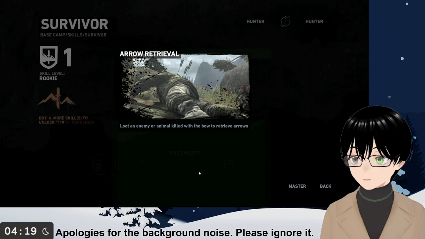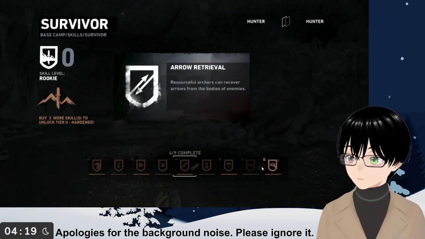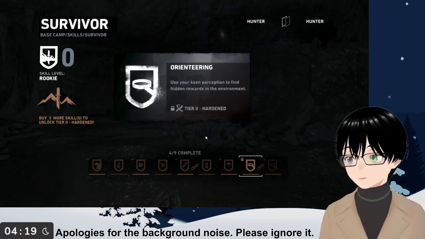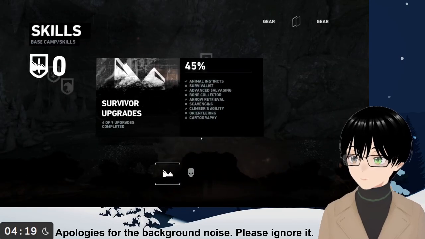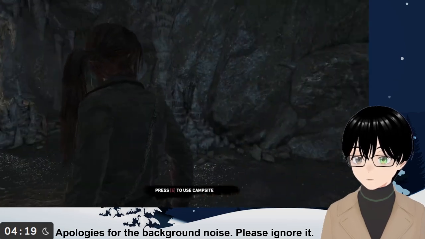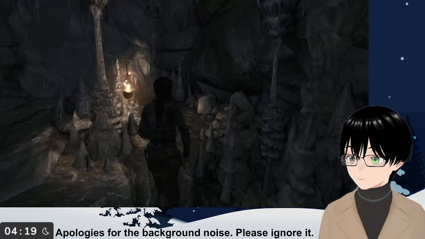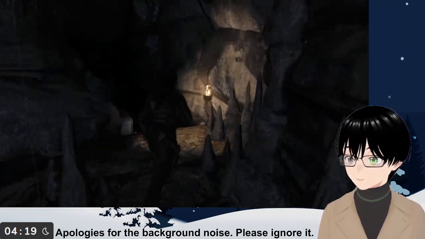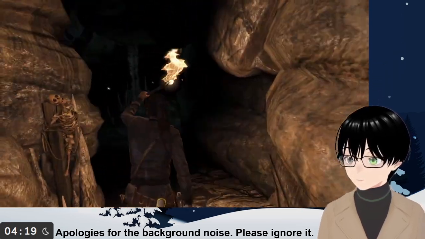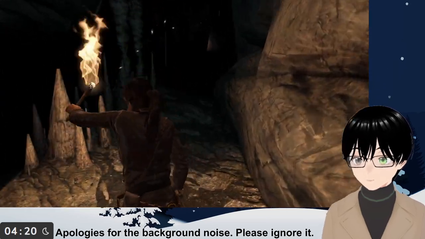I'm gonna take this one. There are tons of arrows around, but you never know, right? So yeah, I'm gonna do that. And great. And let's get out of here. I should probably light the torch. Yeah. Cause it's pretty dark here, right? Yeah. Okay.